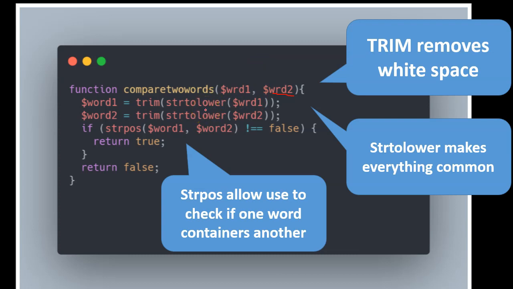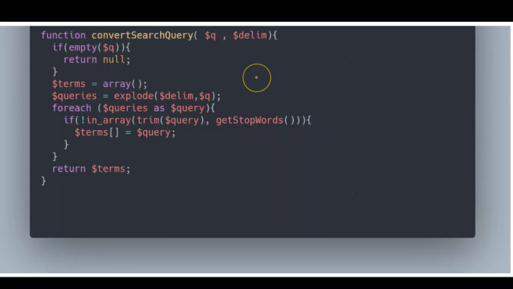So what you would do is run through a list of words and check to see if there are any matches. Alright, so this is convert search query, where you actually get in the user query. A user might say, I want to find a laptop. That is a full sentence. If they were Googling it, they would say, I want to find a laptop. What you need to do now is convert that into something that you can use to actually query the database or any storage method that you're using.